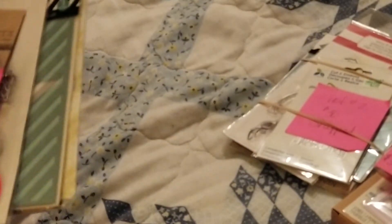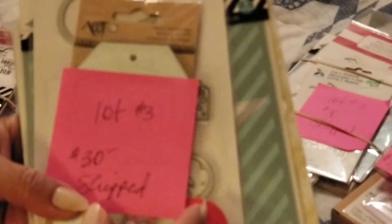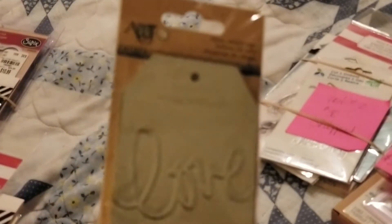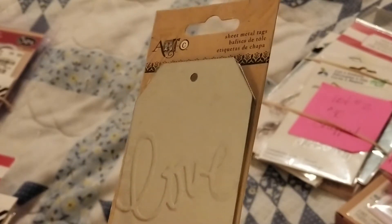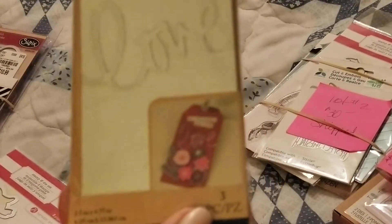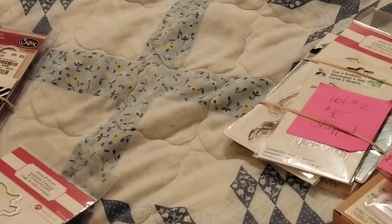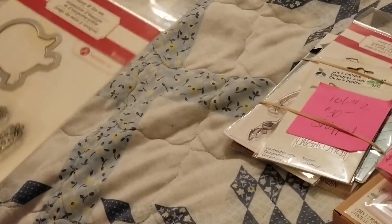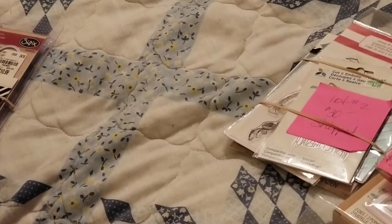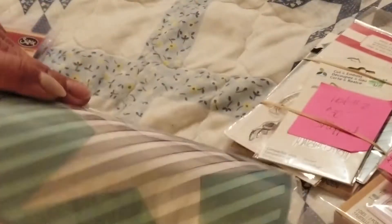Lot Number Three is also $30 shipped. You will be getting some of these metal tags — I'm not sure if you can emboss them or if you literally just have to decorate them. I bought them and didn't use them. You get three in here. Also included is an Art's Stampin' Die Set and a star stencil — it's a two-piece.